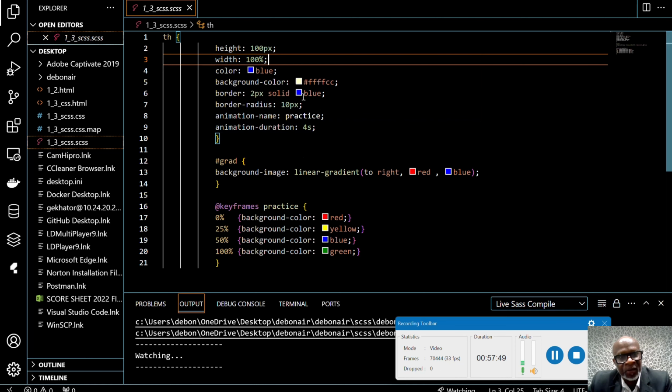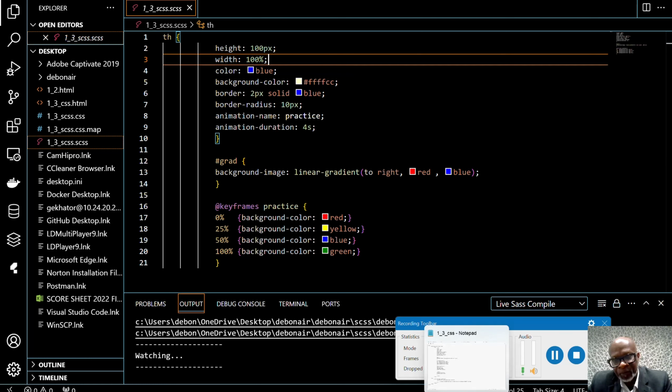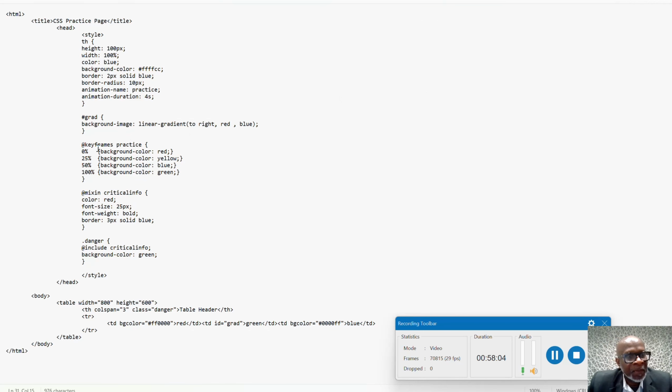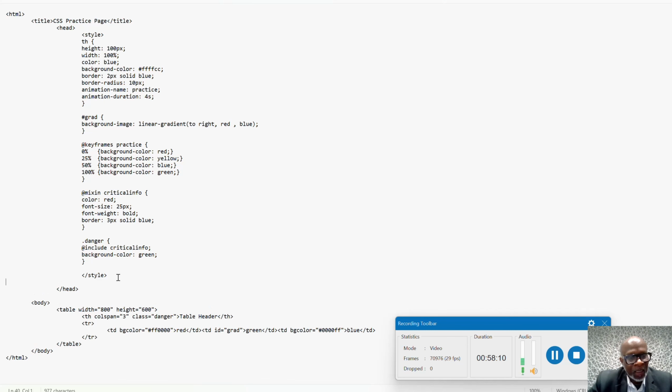So okay, there's something else we did not do, which is, let's go back here. Inside of head, outside of the style, we have to reference a CSS file.